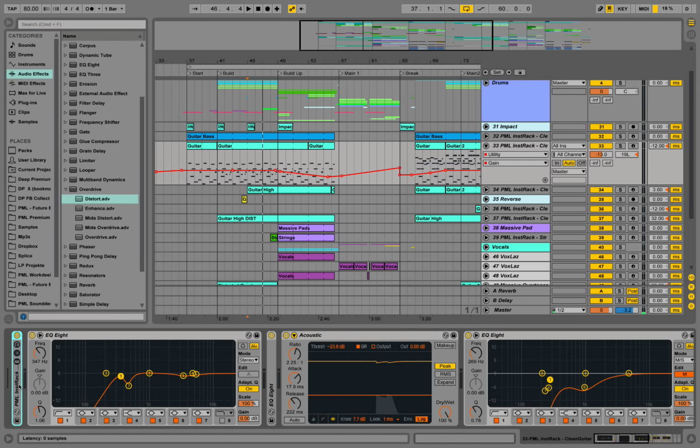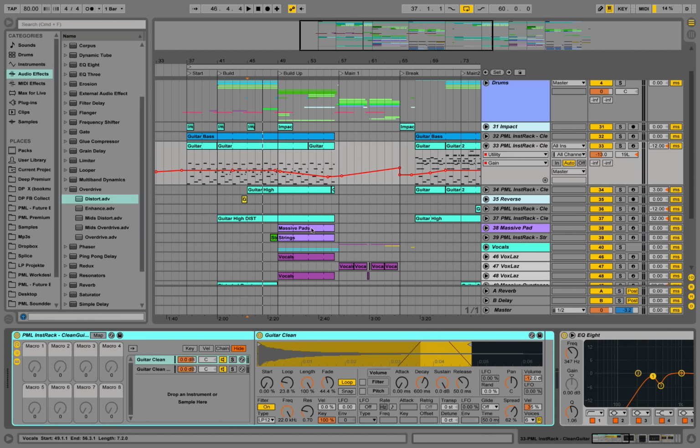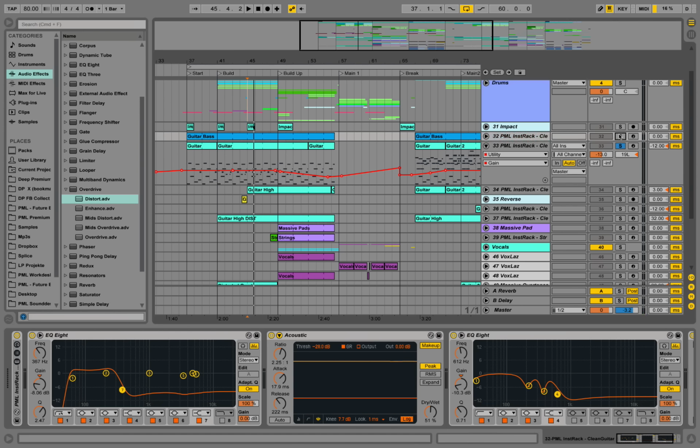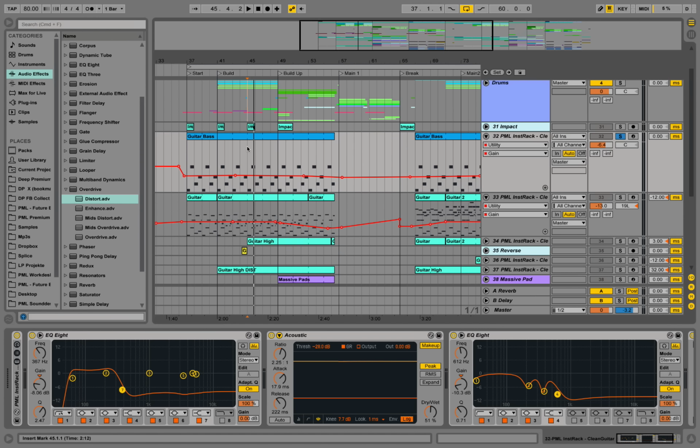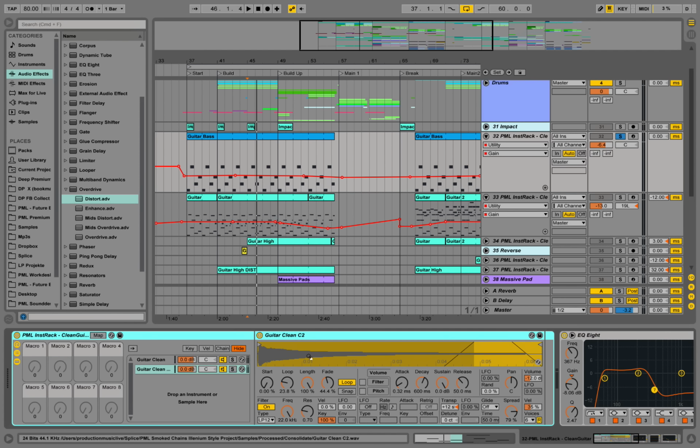And in this case, I'm just using a recorded guitar sample. Nothing fancy, just this clean guitar sample here. And I'm also using it for the bass, for the guitar bass. Of course, for the bass, I'm rolling off those higher frequencies because they are going to be covered by the guitar sounds and all the other elements. You can just see I'm using this clean guitar sound here.